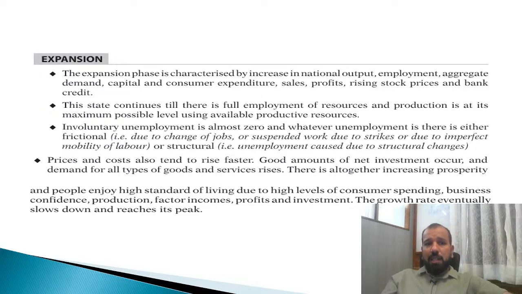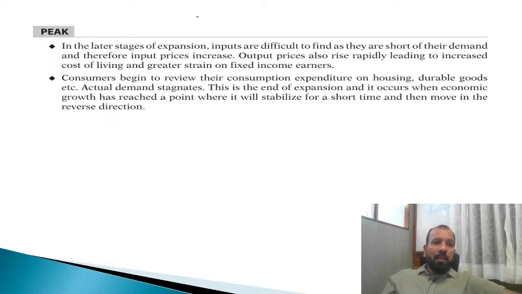This state continues till there is full employment of the resources. Production is at the maximum possible level using the available production resources. Prices and costs also tend to rise faster during the expansion time. A good amount of net investment occurs, and demand for all types of goods and services always rises, so there is increased prosperity in the economy. At the peak, sometimes even the product life cycle is in late maturity, but everybody knows that after late maturity we go to decline.